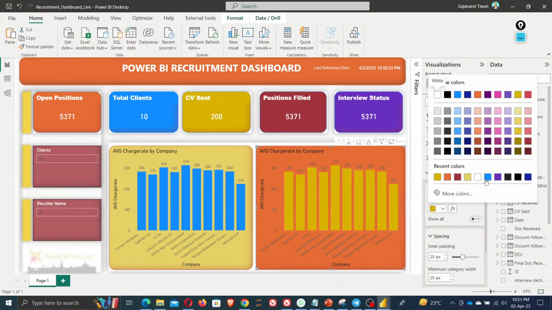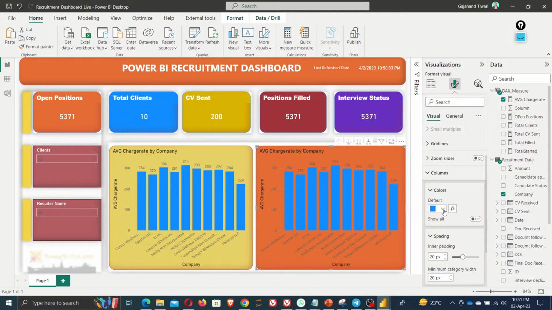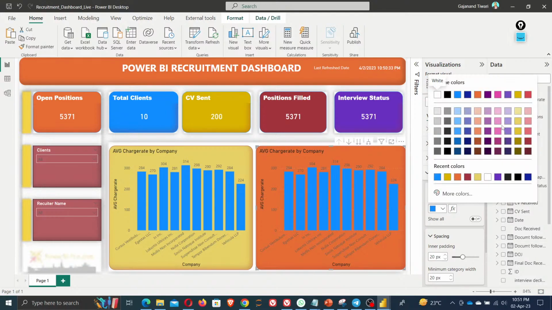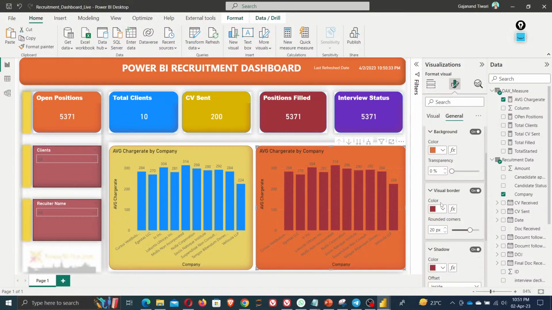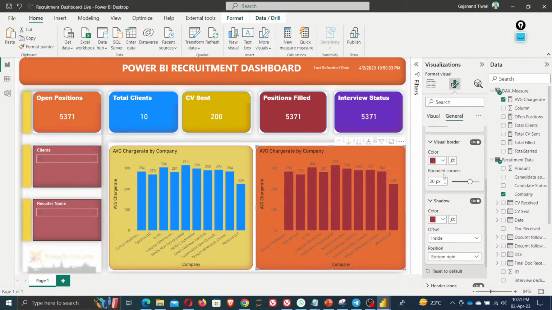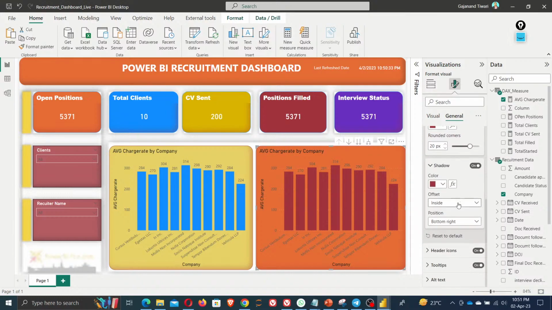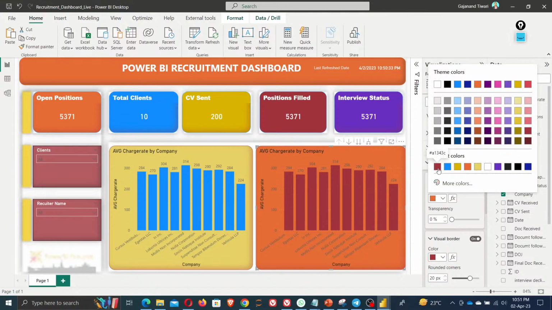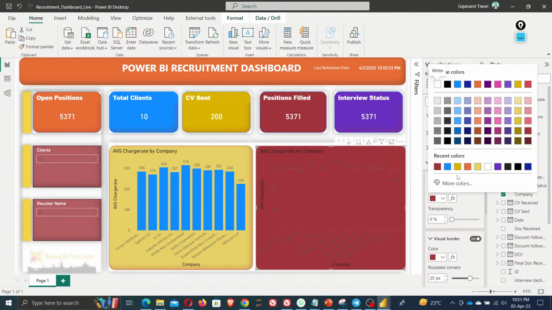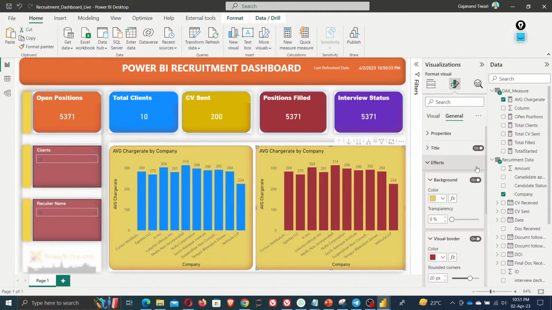No, it should be displayed dark color, but I don't want that, I want a light color to be here. So let's change to a lighter color. Shadow, not visualization effect. Background color should be this. Yeah, because it looks better than that.